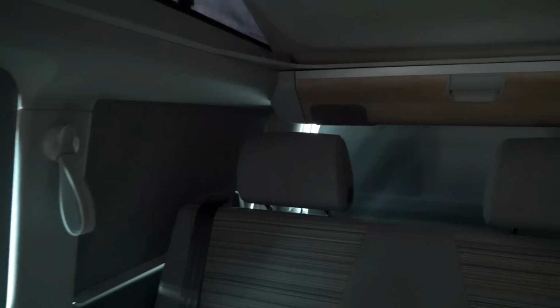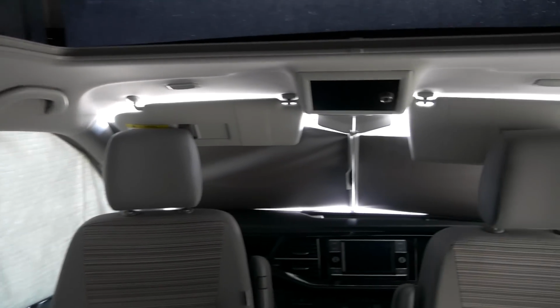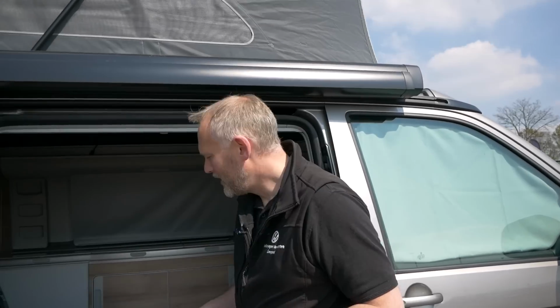So just before we put the bed down, I'm just going to show you inside the vehicle with the door closed now, to give you an idea what it's like with all the blinds actually on the vehicle, but still before we actually put the bed down. So I'm going to put the bed down now and get it ready from that side of it. Obviously you can do this completely inside with the door shut, if you want to, with the lights on. We'll put the lights on in a minute, that's in there as well.